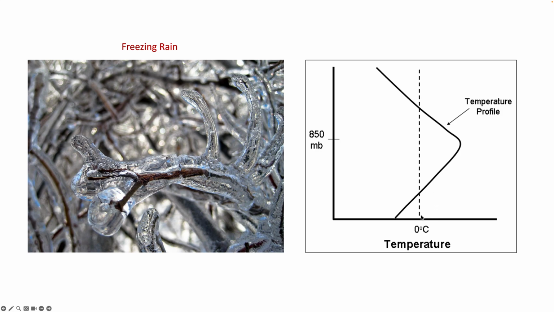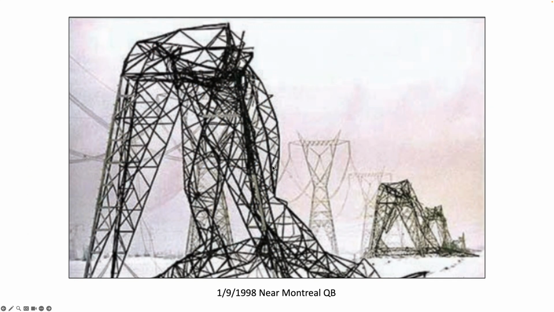However, because the layer above the surface is fairly shallow, where the temperature is below 32 degrees Fahrenheit, what happens is that the rain reaches the surface as liquid. It does not freeze into an ice pellet or sleet, and so we simply get this freezing rain, which then freezes upon contact with all of these surfaces that have temperatures below 32 degrees Fahrenheit.